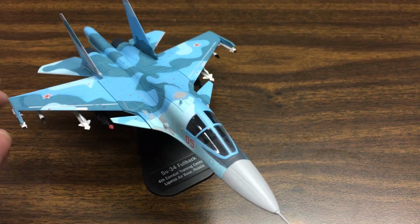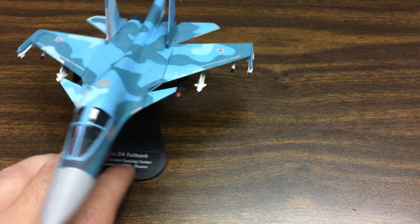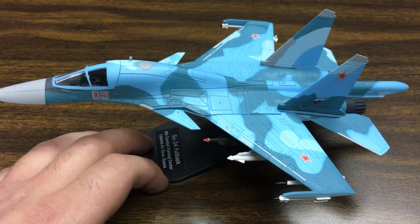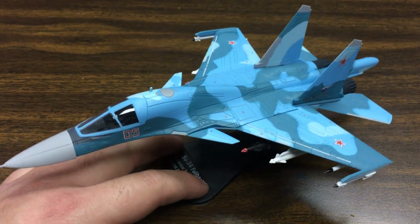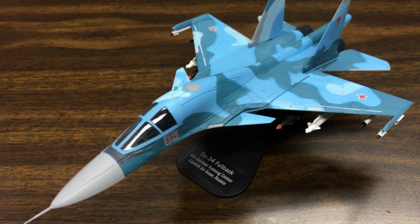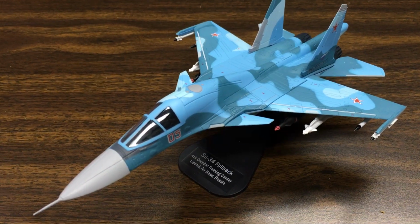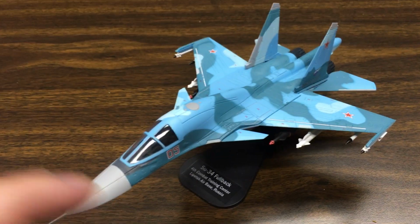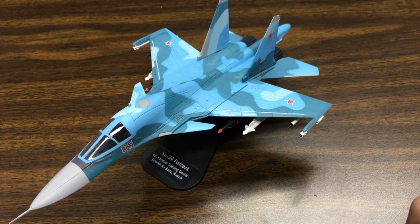Today we are looking at the Italeri SU-34 die-cast model. I am a big fan of the SU-27 and obviously the SU-34 and the SU-35 Super Flanker. And as I've been stating in most of my videos, Italeri is one of my favorite die-cast model companies, although they are not making, to my knowledge, any more pre-built die-cast models in this scale. So I've been going through their inventory, trying to buy up what I can.